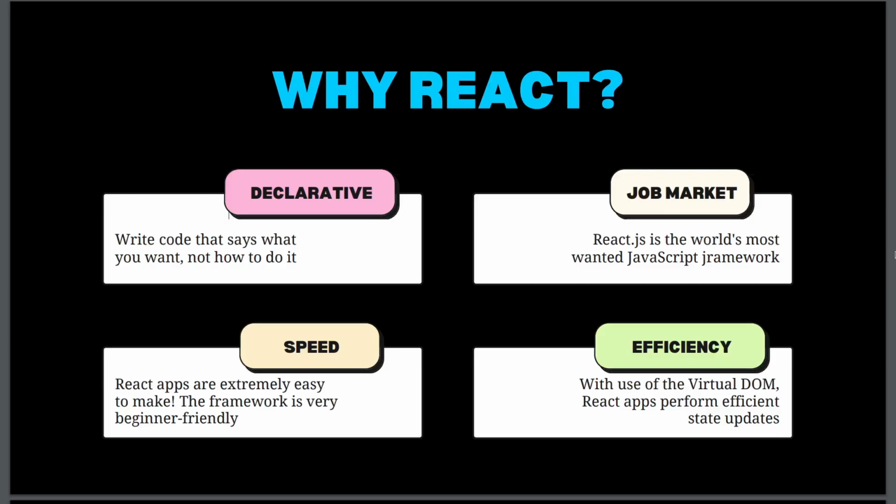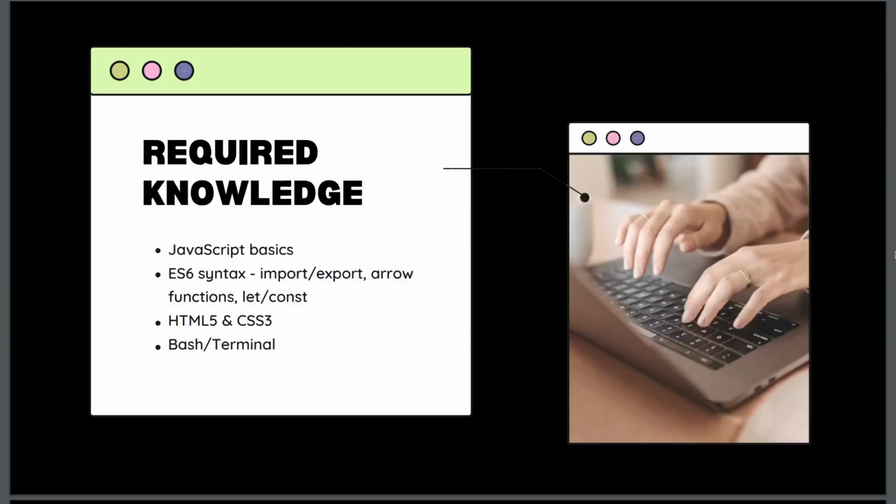So now that we know why we are going to be learning React, let's talk about the things you should know before you start learning React. First of all, you should know the basics of JavaScript. That goes from making variables, primitive data types, everything that you would learn in a basic JavaScript course. I highly recommend using Codecademy if you do not know JavaScript, so feel free to check out the Learn JavaScript course on Codecademy so you can get up to speed before learning React.